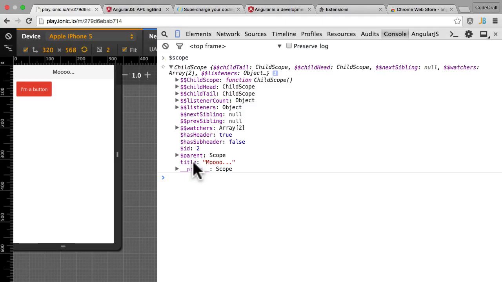So this works even if you've got lots of nested controllers. As long as you have selected the right element in the Elements tab, the element associated with that controller, you will have access to the scope of the controller on the Console tab. So there you go, those are the two debugging plugins that I use all the time when debugging Angular applications.